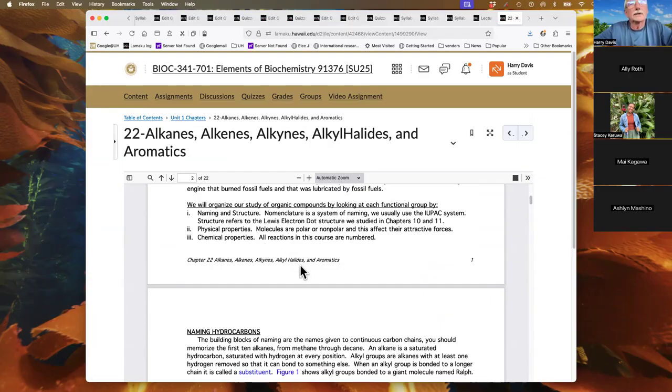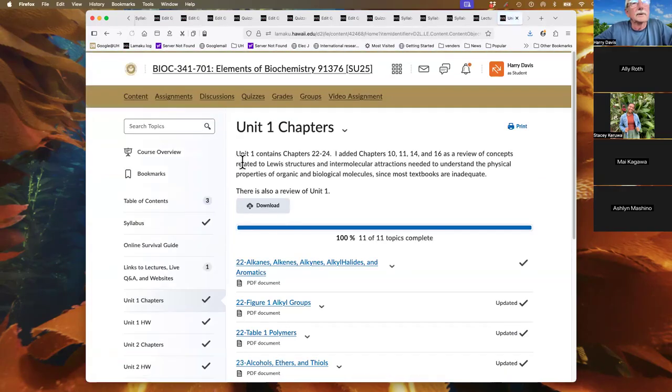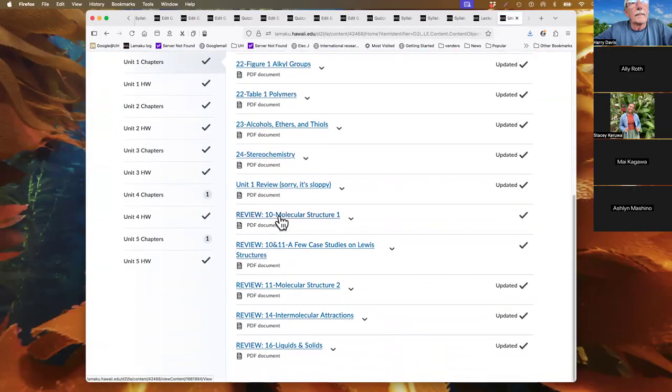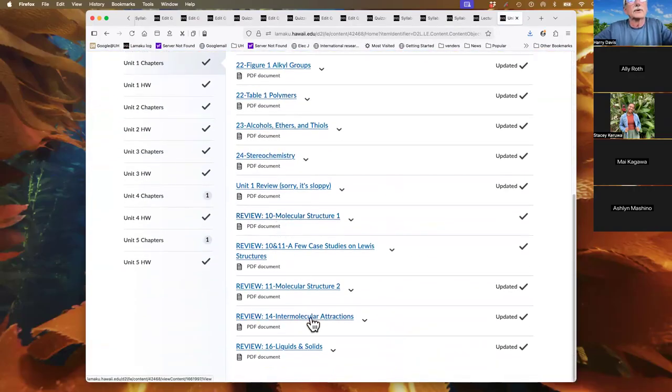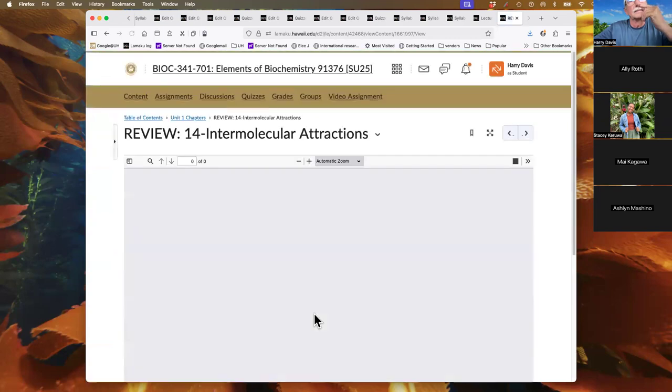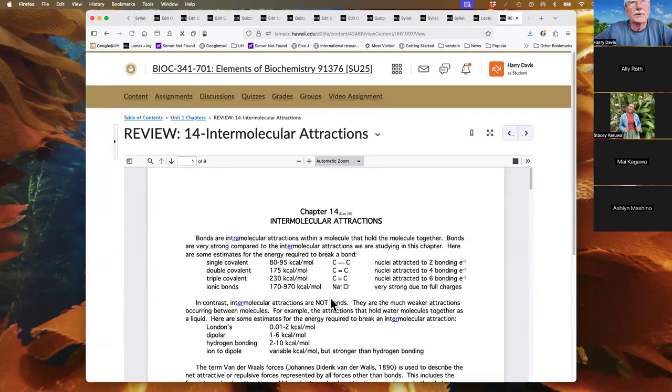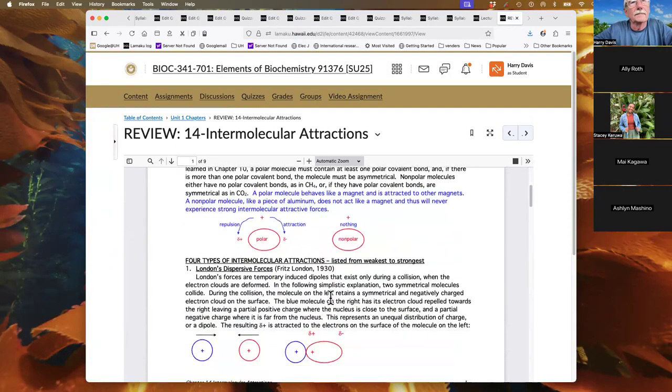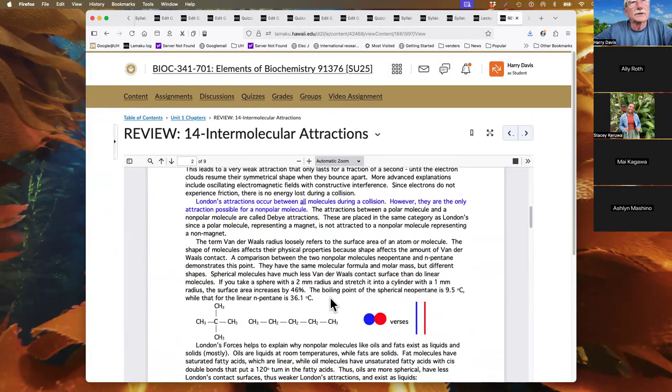All the chemical reactions in the course are numbered, there's 36 or 37 or 38 of them. The physical properties are reviewed in that chapter, but also over here. I have a whole chapter on intermolecular attractions, so I really suggest that you read that.